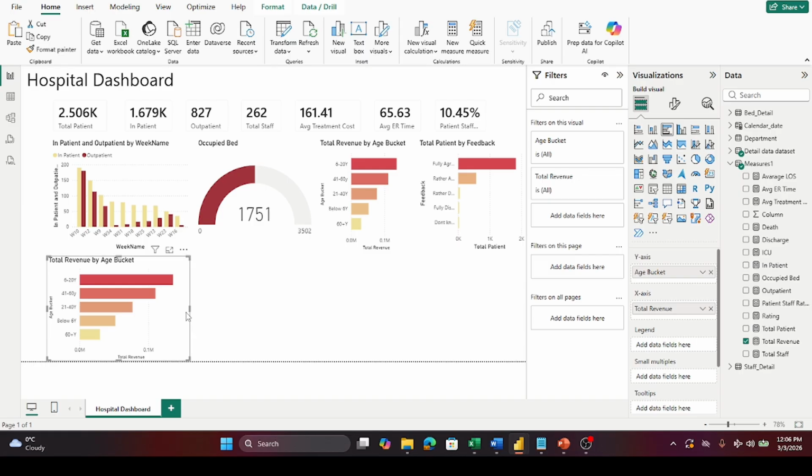And we can use that average ER time, department name, and average ER time.